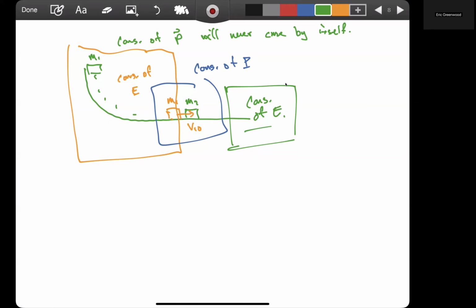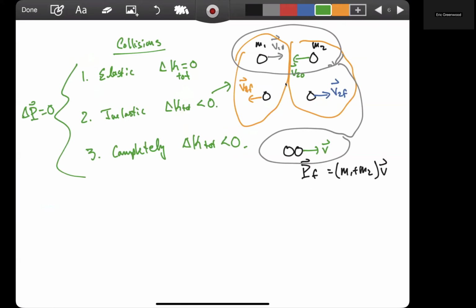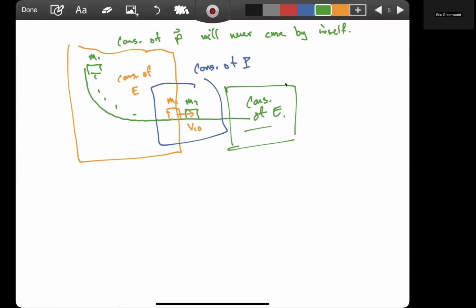And this goes back to what I was saying earlier, going back to here. Even if I have an elastic collision, the change in kinetic energy for each individual object will not be 0. It's only the total energy. Which means unlike in conservation of energy, where we can do everything in one beautiful, glorious step, we can't do that here, because when I'm looking at each of the different objects, even though the total energy is conserved, the energy inside each one of the objects is not conserved, even in an elastic collision. So even if it's elastic, we do have to split this up into these parts. So that's pretty much about it as far as all the equations and stuff are concerned.